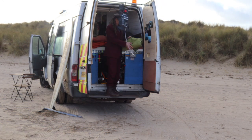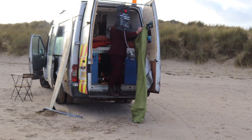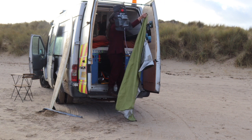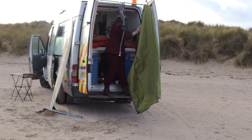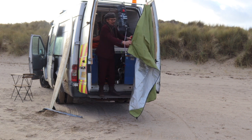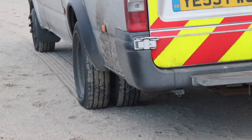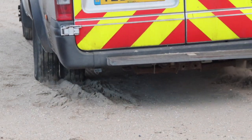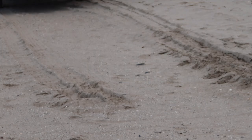Van life is a series of compromises. Money, size, practicality. For instance, a 4x4 may be tempting, and there are some ex-utility 4x4 vans around, but they guzzle fuel, and the 4x4 facility is rarely used, and in my experience, the twin axle is more than adequate, and is effectively an extra couple of spare wheels in emergencies.